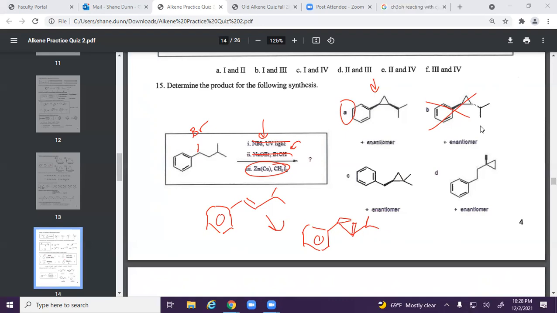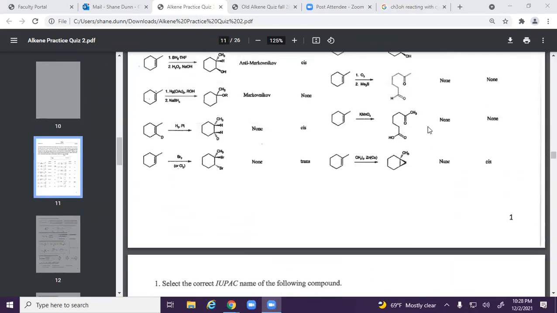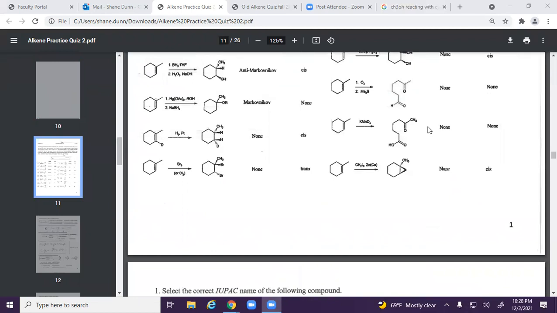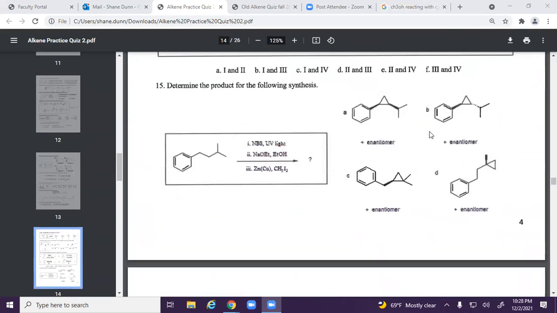So how do you know it's cis? Because... oh, here's why. My bad. It makes it cis, right? So I believe you have the double bond here. Oh, that's why. Never mind. He's right. This one right here is trans, so it keeps it trans. This reagent acts like a cis molecule, so it keeps things trans. My bad. Because it's a cis reagent, it makes it trans.